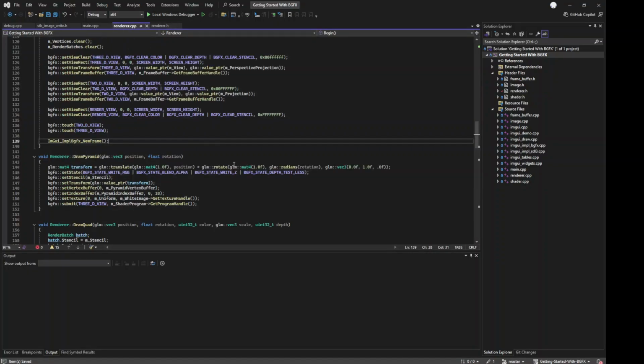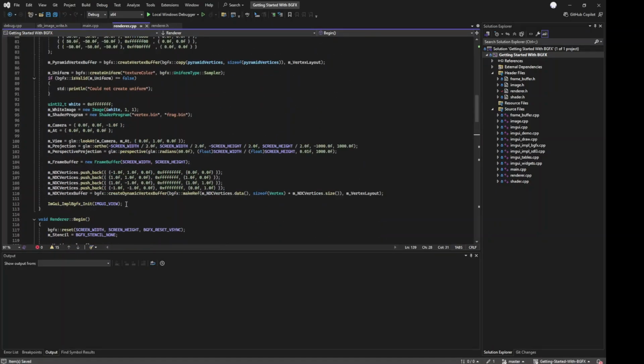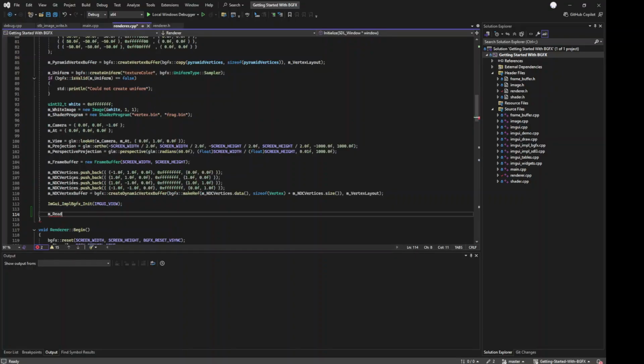Now we need to go into our initialization code, and we'll create it. So we'll go m_readValueDestination equals bgfx::createTexture2D.